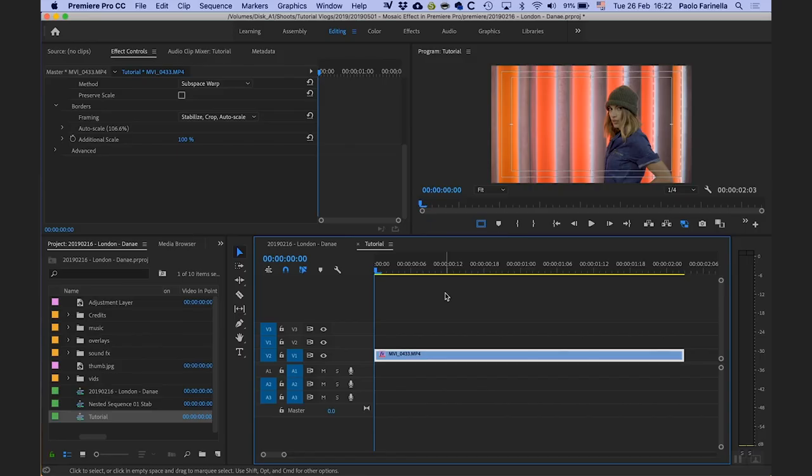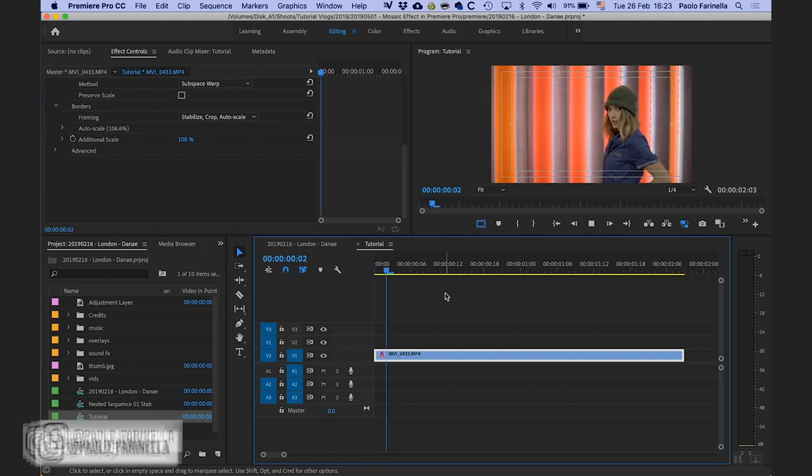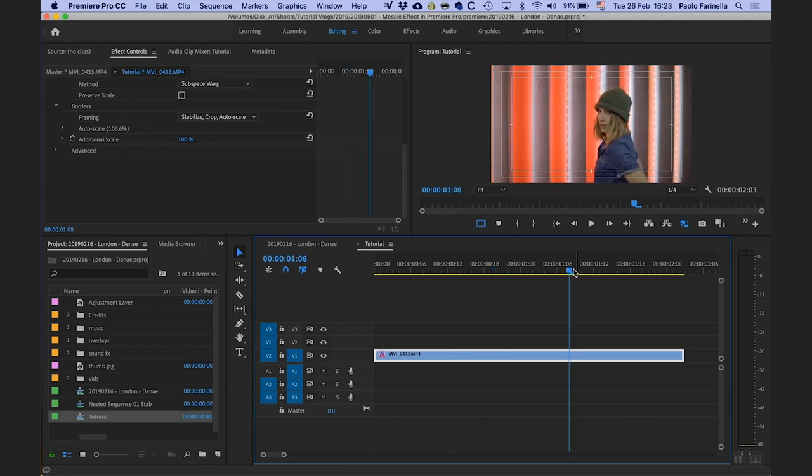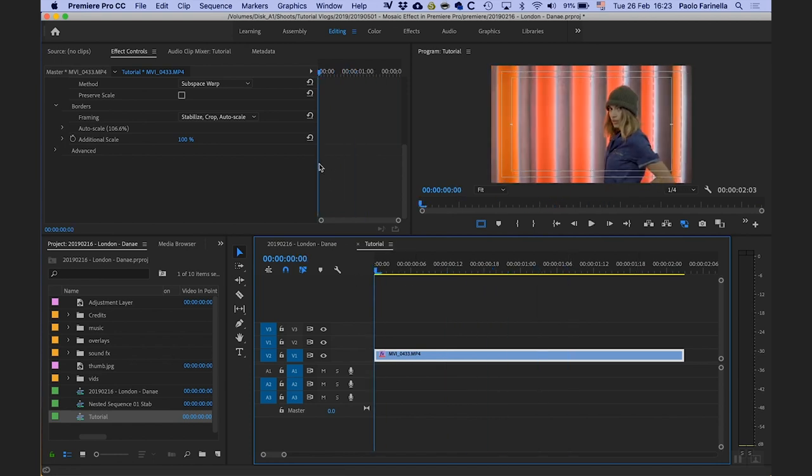Here we are in Premiere Pro, and really to achieve this effect it's almost one click away, because you need to drag in an effect from the Premiere Pro library, and then you're gonna automate one parameter, and that's it really. So this is the clip as it comes straight from the camera. It's a very clean clip, there is nothing.